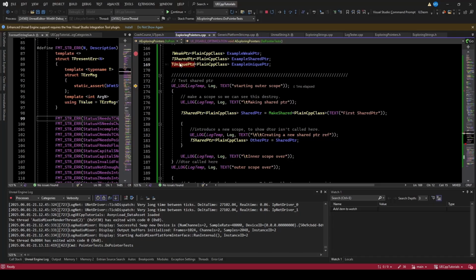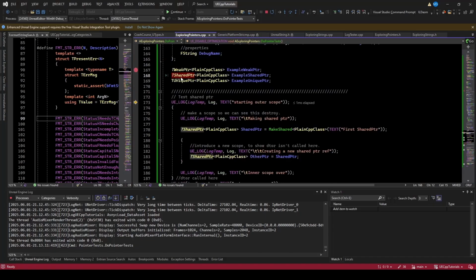Should you want something like that, that is where shared pointer comes in. Shared pointer can have multiple pointers all pointing to the same allocated memory. This memory is allocated generally on the heap, and the memory is kept from being deleted as long as there's at least one reference to it. So these shared pointers increment effectively something like a control block or reference controller every time a new shared pointer points to an object, and it keeps track of how many shared pointers there are. The deletion of memory will not be automated until that reference count gets to 0.